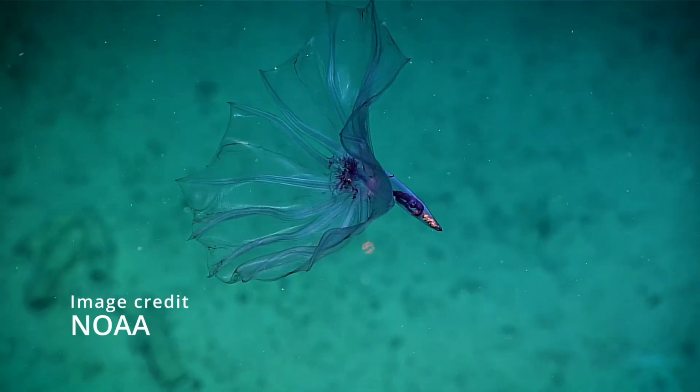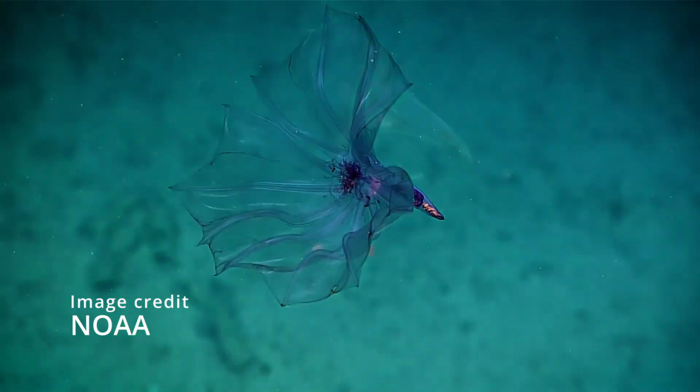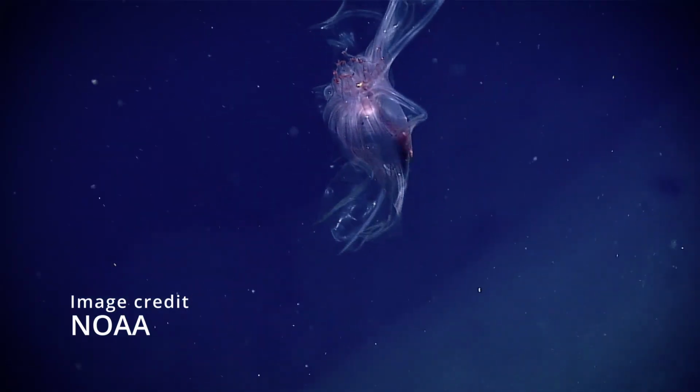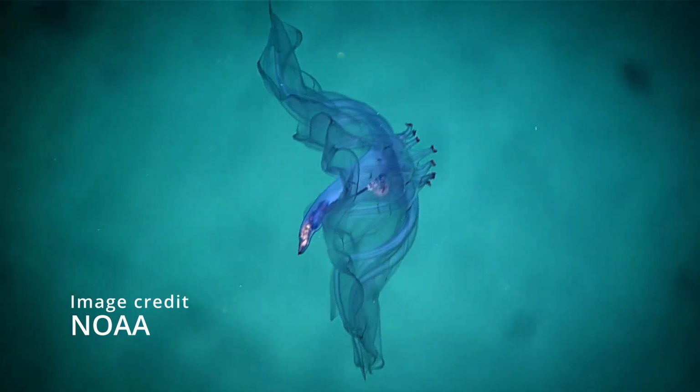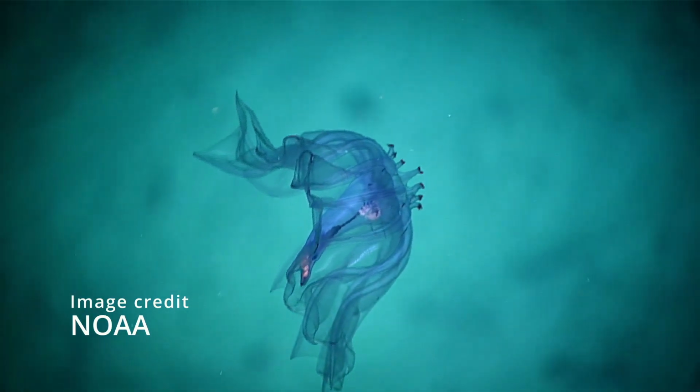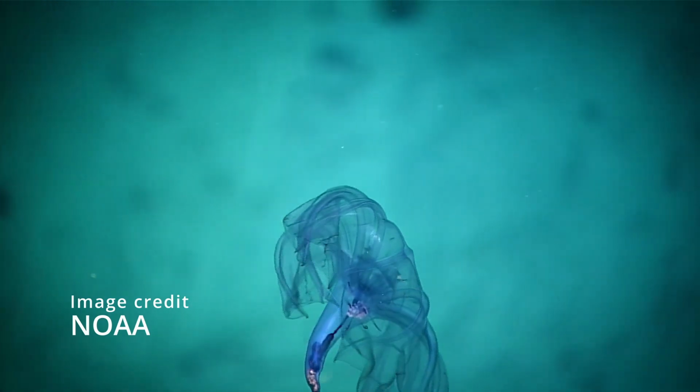The weird veil thingy which Pelagotheria uses to swim is actually made up of the cucumber's mouth tentacles. Since their deep sea habitat is cold, has a lack of food, and due to the fact that the species seemingly likes low oxygen environments, it is vital for Pelagotherias to preserve as much energy as they can, which means they spend most of their time drifting in the water as opposed to actively swimming.